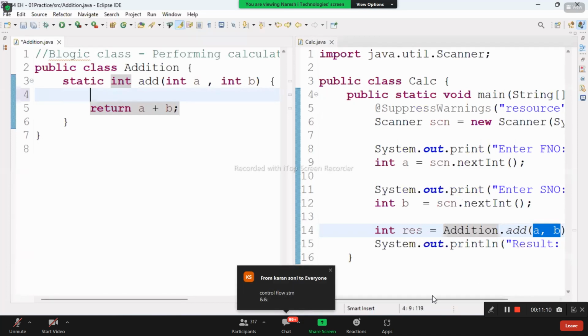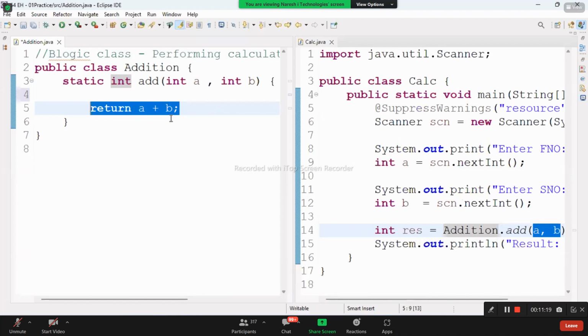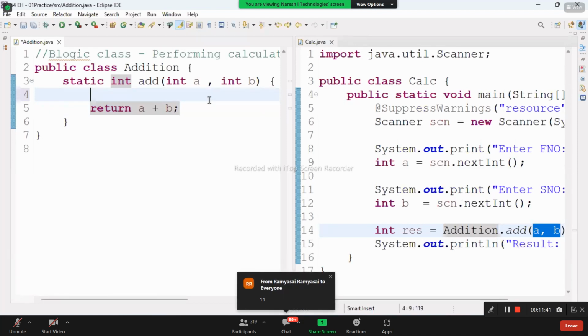Currently, what I am talking about is the control flow statements chapter. I have a block of statements, a set of statements, either one or multiple. I don't want to execute these statements always. Based on the given values, I want to decide whether to execute these statements or not. For that I should use control flow statements. How many control flow statements are there? 11 control flow statements. They are divided into how many? 3. What are the 3? Conditional statements, loop statements, and transfer statements or branching statements.